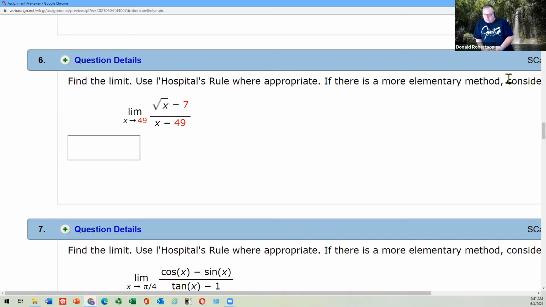You can look at the bottom as a difference of 2 squares and then cancel. That would be correct if the top was x minus 7. But it's the square root of x minus 7. How about doing a conjugate first and then what you just said? Wait, but the bottom is just an x, so you'd have to take the square root of both.